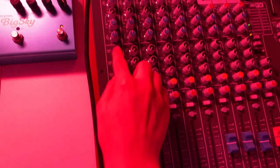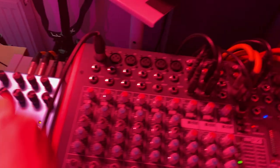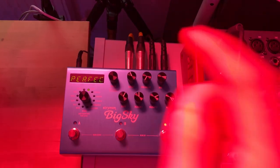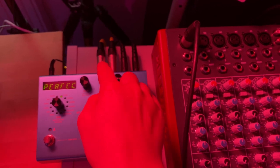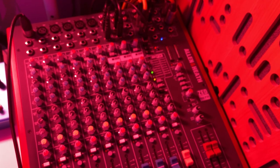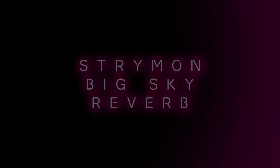And then you can see you've got these two aux buses. So there's these two black cables, which are hardwired to the two auxes, and they go into the stereo inputs of the reverb. And then the yellow cables are the stereo outputs, and they go back into the mixer again. And then we're routing the output of the mixer into the Clarett.